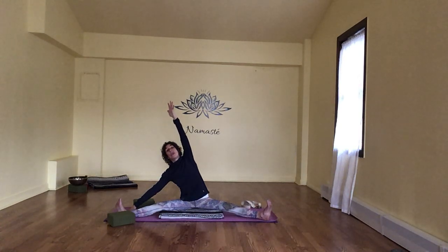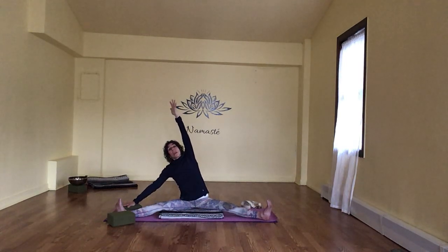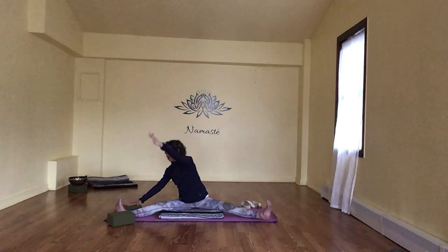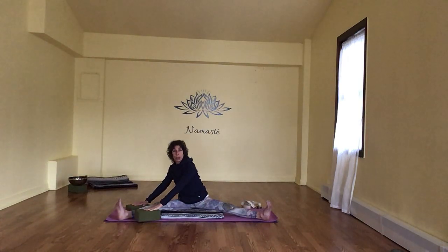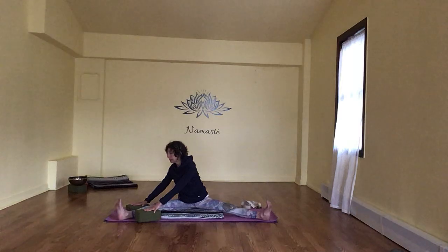Awesome. Full breath in. Notice and compare your two sides. Full breath in. Full breath out. And full breath in. And spinning the heart towards that long leg. Good. Both hands down. I'm going to use my blocks. So notice how this feels for you in your body. Notice your twist. And really grounding now through this long leg. Full breath in. Deep breath out.